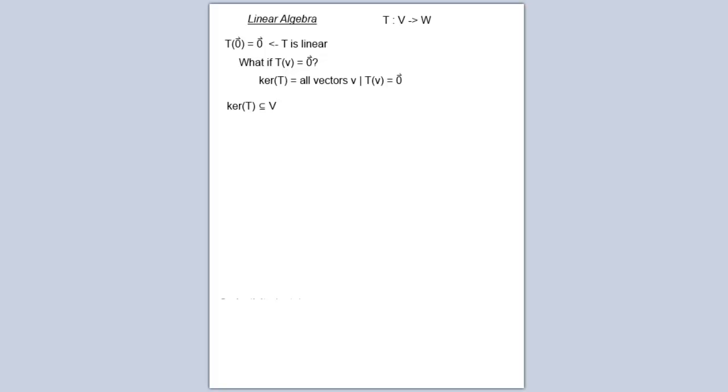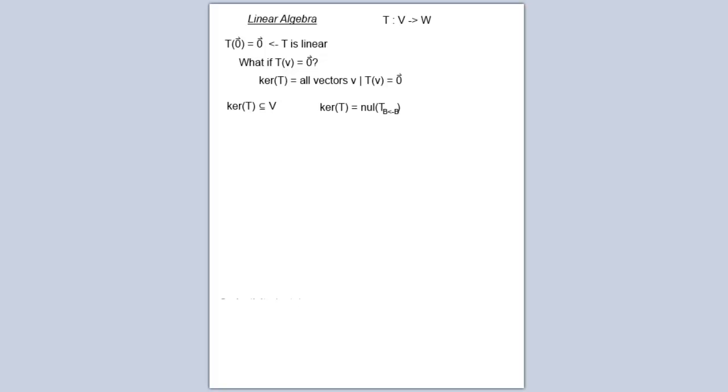When I was in class, there were assignments that asked to find kernels, and I would think for a long time about every vector that worked, and it wasn't until one of the last days of class that my professor said something, and that was that definitively the kernel of a transformation is calculated by the null space of the associated matrix, which makes it a lot easier to find. And we found the associated matrix in the last video. Now, most transformations have a matrix that reduces to the identity, so their kernel is just a 0 space alone.